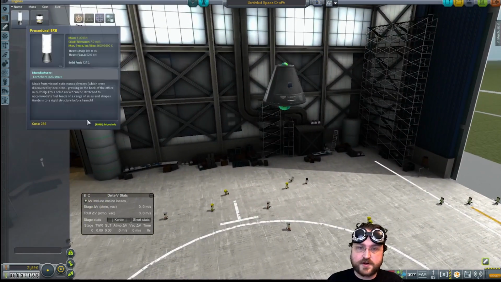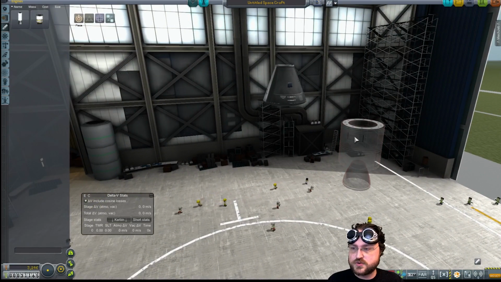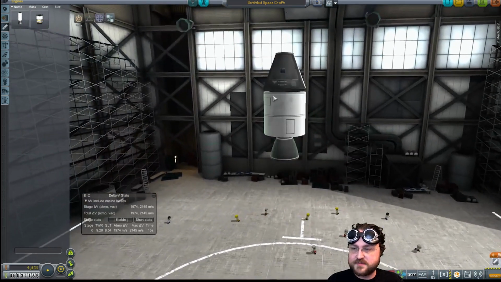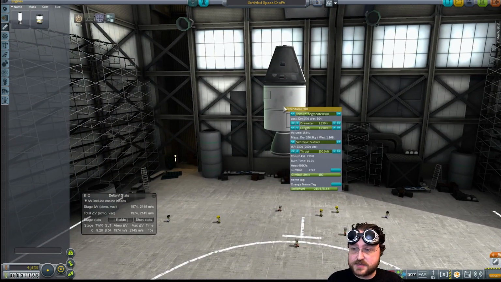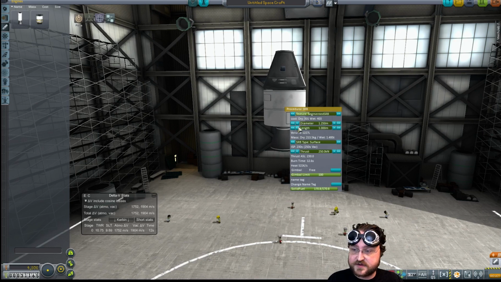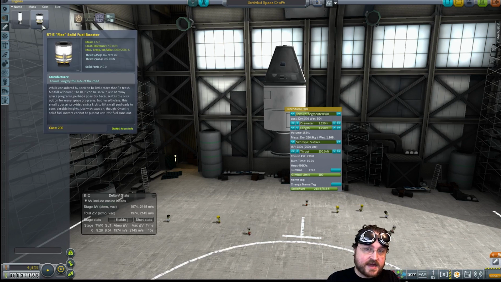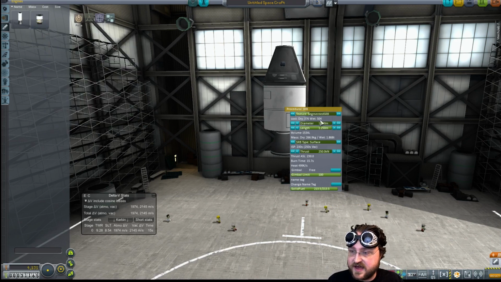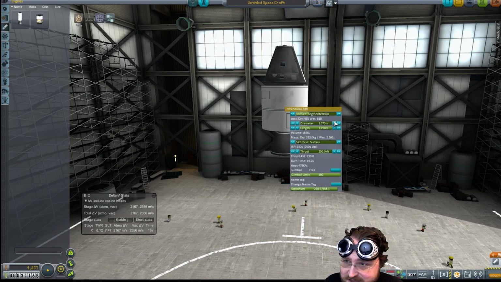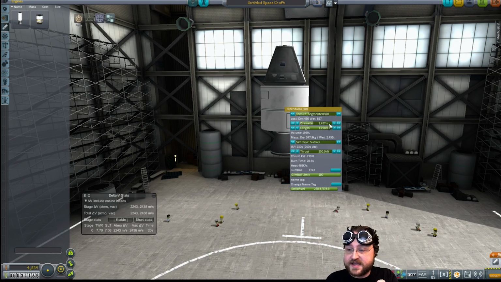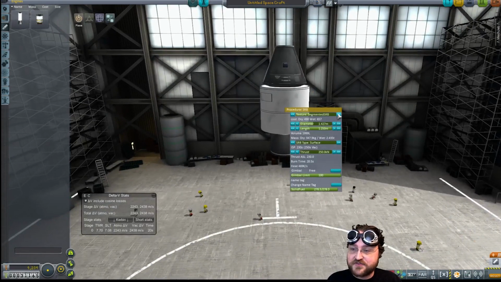I could use the procedural one. The nice thing about the procedural ones is they do limit what you can do with them based on your tech level. So I can right click on this and change the length, for example, right? I can make it a little shorter, but I can't make it any longer because it won't let me make it longer than the current flea booster I've got. Same thing with the width. I could make it wider. Technically, I can make it a tiny fraction wider. But that's it. That's as far as I can make it right now because that's all the tech I have. But that's cool. And then you can tune the amount of thrust and do other things. And it's really going to be handy later. And the most important thing is you can choose the color. Woo. Purple.